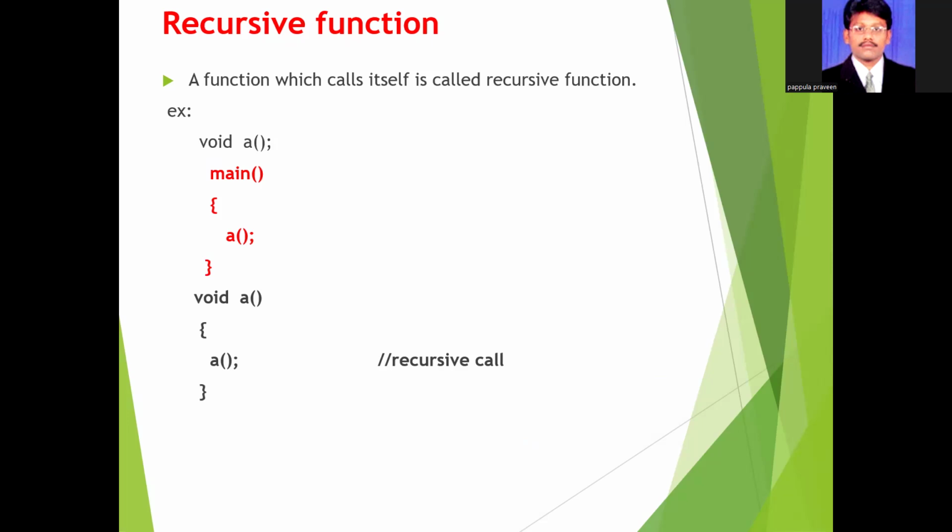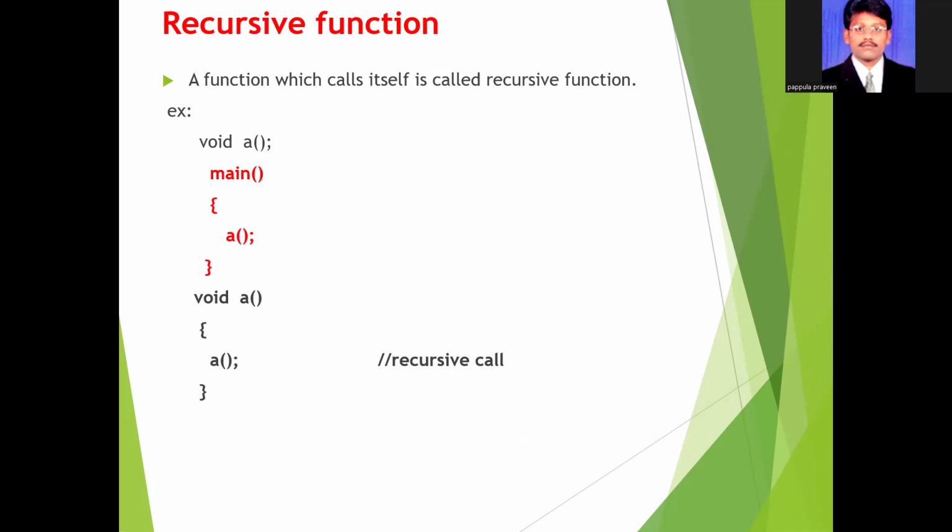When you use a recursive function, we can reduce the number of lines. That is the size. In software engineering, we have two categories of metrics: size-oriented metrics and function-oriented metrics. Size-oriented metrics are based on the number of lines, so we have to reduce the number of lines in the program. If you implement the recursion concept when you develop a project, you automatically reduce the number of lines. That is the main basic principle of recursion.